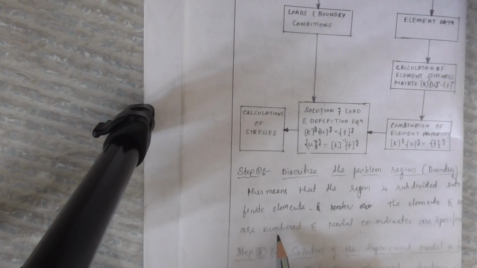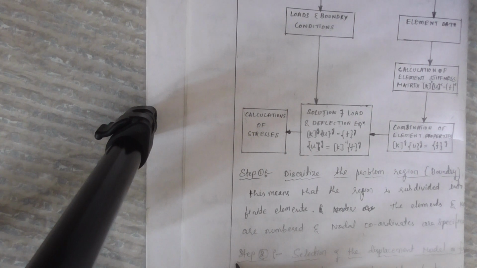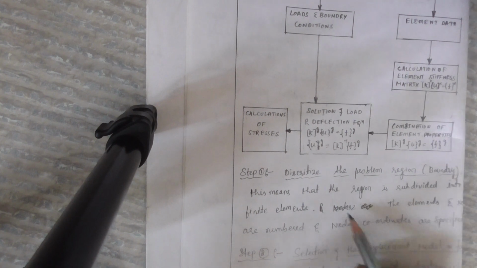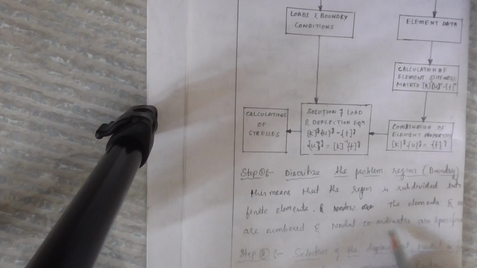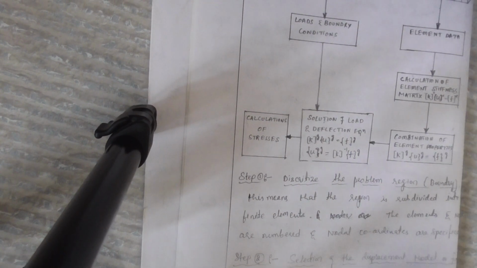When you do the discretization, each coordinate is a polar coordinate or a Cartesian coordinate. And then how many elements have you taken? You have to give the numbering 1, 2, 3, 4 for elements. For nodes, there won't be any circles over the numbers, only 1, 2, 3 are written. For elements, you put 1 and put a circle over it. Like that, you discretize the given physical problem. So this is the first step. Then we'll go to the next step.